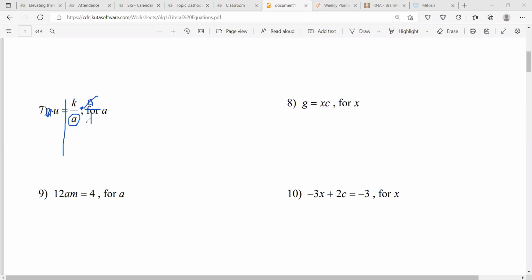So here, the a's factor out, and I'm just left with the k. k over 1 is still just k. And then over here, I have a times u, or I could just think of it as au. But I wanted to get a alone, so I didn't want to have it in the denominator, that's why I multiplied by a. But now that it's here, I've got a times u. Well, I don't want the u here anymore, so I'm going to divide by u on both sides. And a is going to be equal to k over u.